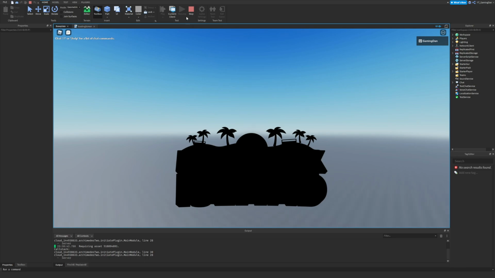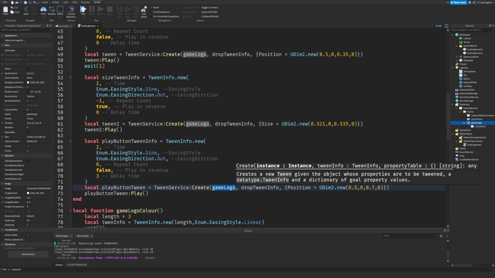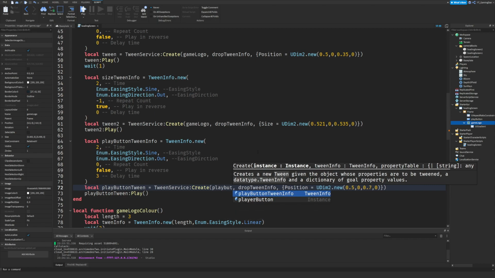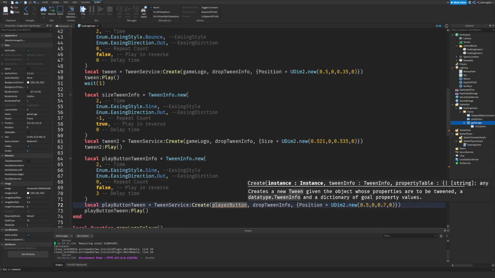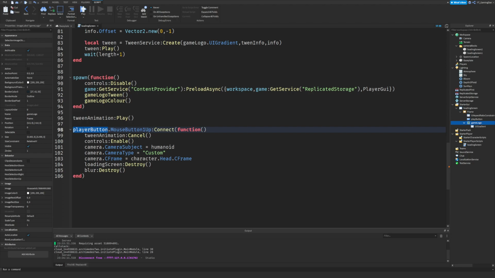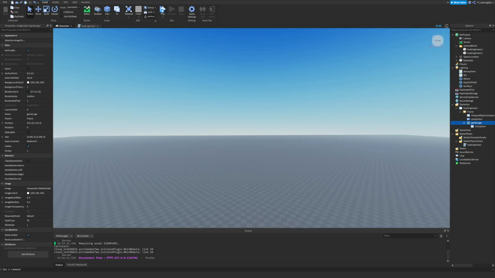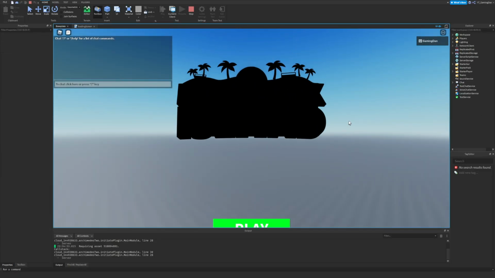Right, I need to see what's wrong over here. Sorry, guys, I think I've found one thing that I've done wrong here. We want to name this play button instead. Play button, sorry. Wait, I accidentally made this play button, yeah, sorry, it's supposed to be play. Play button. There we go. And then let's put that over there. And then play button. There we go, guys. Okay, so this maybe should fix that issue of having the whole play down on screen. Let's check. Yeah, okay, there we go.